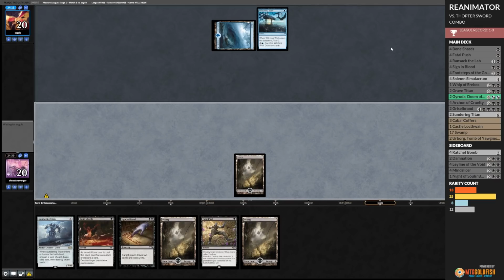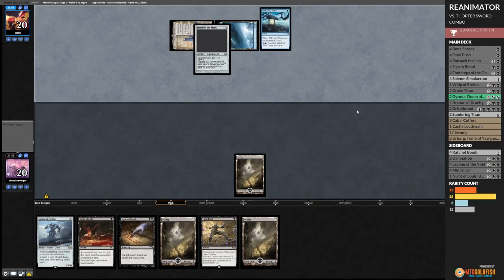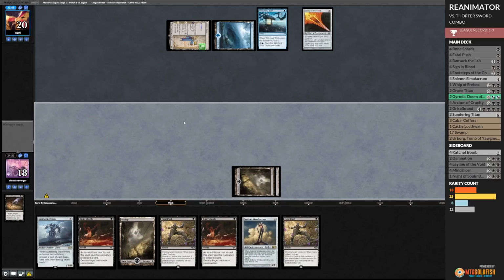Now we've got the setup. I think we top out at like 4 lands, what we need. I mean, unless we draw all of our stuff. We only need about 4 lands. And if we start drawing all of our bombs, then we need Urborg to bail us out. Oh, God, no. Is this Sword Thopter combo? Oh, my lord. Whoa, that's real bad.